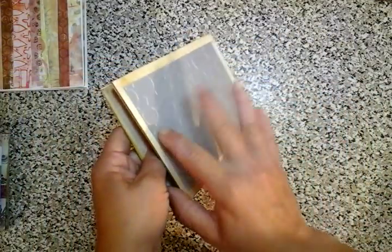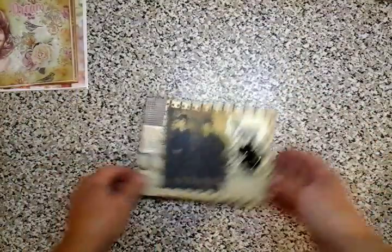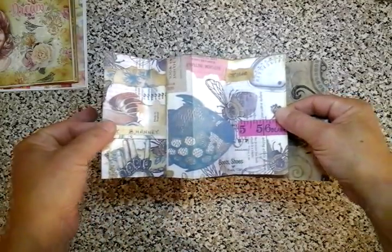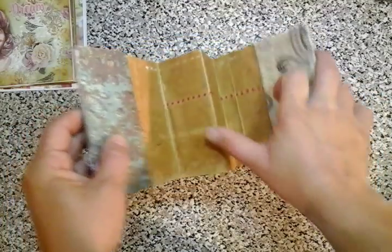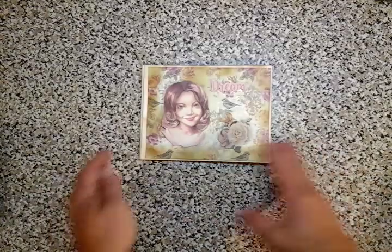I put an embossed piece of card on the back there. Moving on, I've done a vintage one. There are many ways you can play around with this - this has just got some of my collage work that I folded up, some tissue paper on this side, and more music paper in the centre. This one isn't completely finished, but these are going to go out to friends as little presentations, apart from my jelly printed one, which is going to stay with me. Let's share with you how easy these are to make.